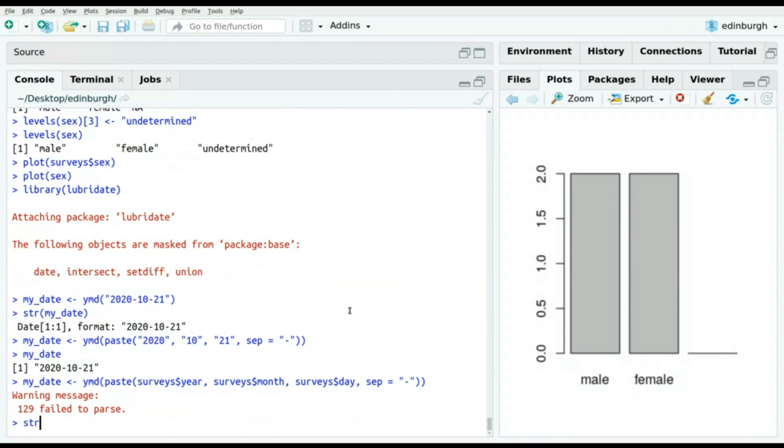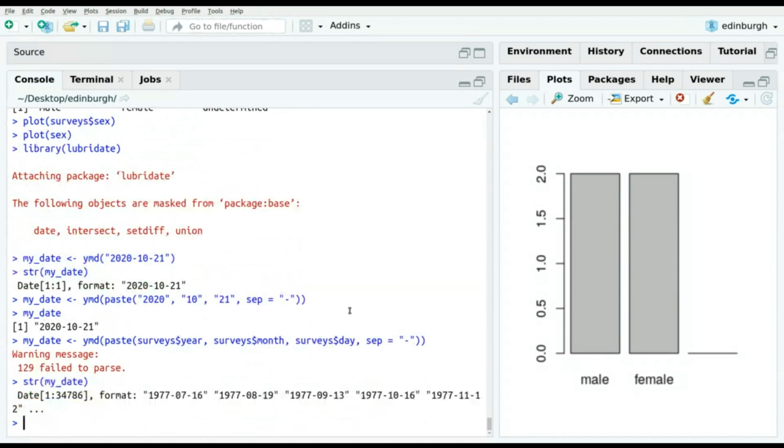Well, now we can see the structure of my date, and you see that you have a vector of all of these rows. You see that you have 129 fields that failed to parse.